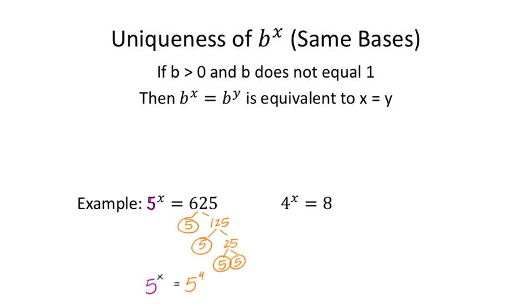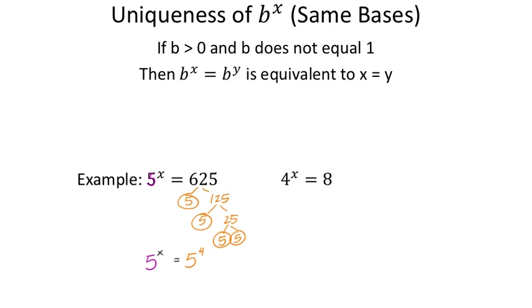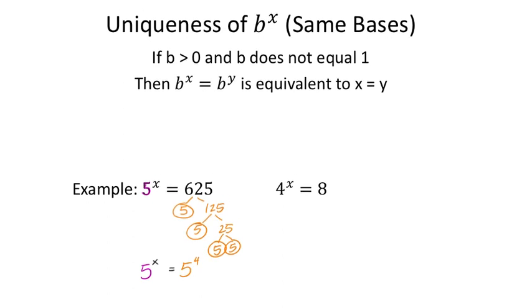So like I've been saying, once we get these bases to match like we have right here, then the great news is that we get to ignore the bases. So at this point we say, let's take those bases since they match, and then let's just compare the exponents, because this means at this point, if I can get these exponents to match, then my base to that same power should equal the same thing, right? So let's ignore those bases. Now I've got x equals 4.